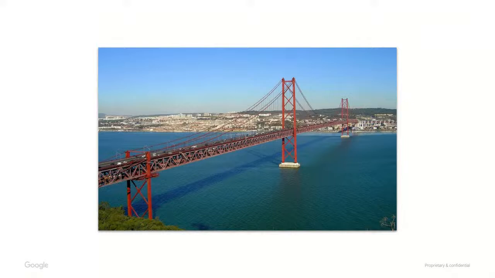This is another image that on occasion has caused confusion online. The question is always asked of where the location is, and anybody who has grown up watching a lot of TV is familiar with the Golden Gate Bridge in San Francisco. So this image is in fact the April 25th bridge in Lisbon, Portugal. And I'll quickly jump into a tab to show you how the two images are visually similar.